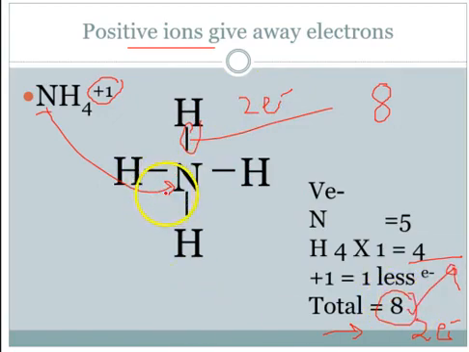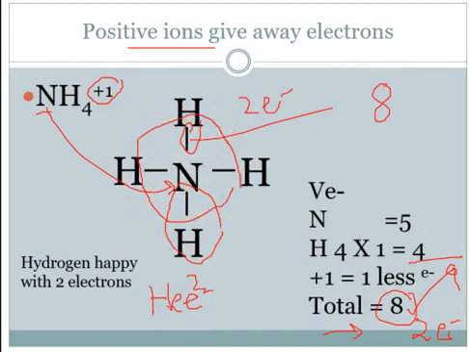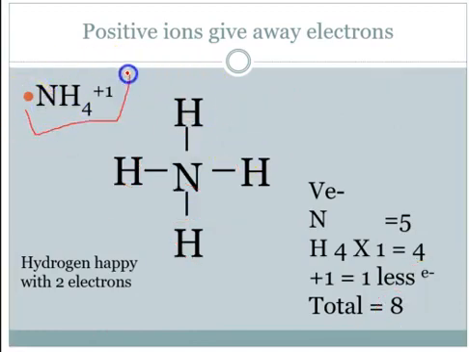Is everybody happy here? Yes, hydrogen is happy with just 2 electrons because hydrogen's closest noble gas is helium. So that's an exception to the octet rule. Remember, we've always said helium only has 2 valence electrons. And nitrogen is not in an exception column, but it has 8 electrons that it is sharing here with hydrogen. So this is a completed diagram. This is an ammonium ion. It's on your orange and blue chart in the noteworthy additions section.